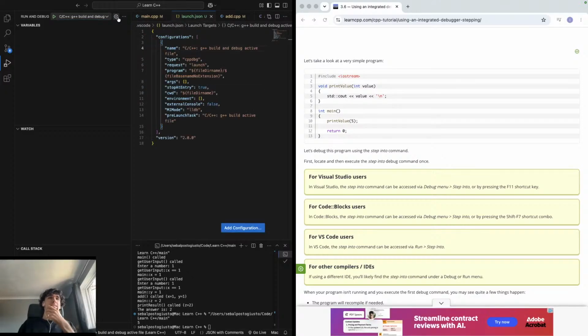But where is the step into? That's the only thing, unless I'm missing something here.